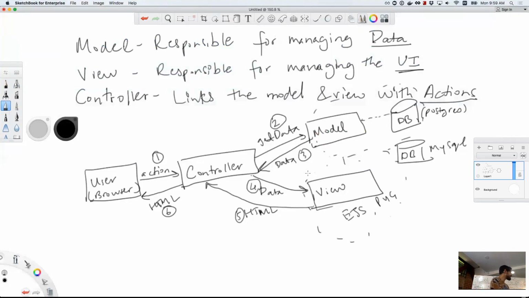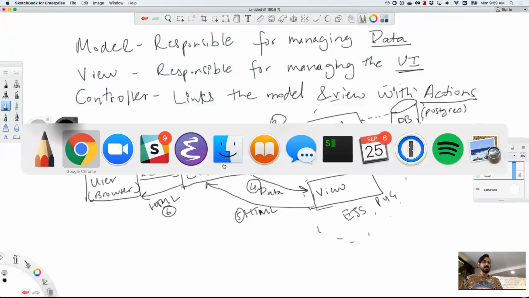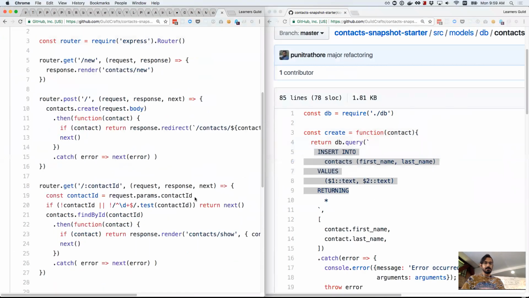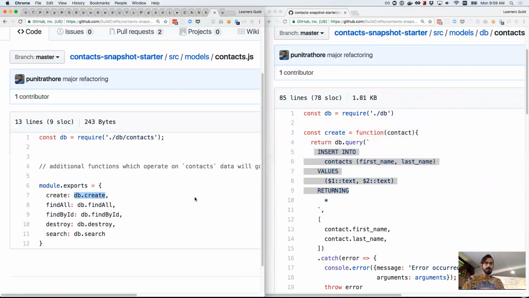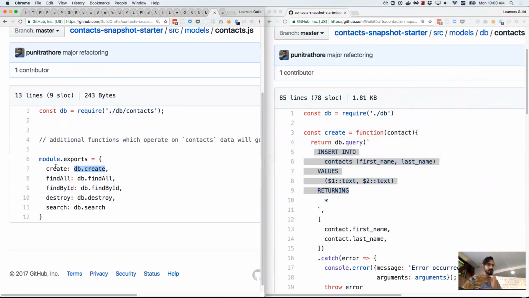That way you can change things and things still work, so long as you stick to the contract. When I say the contract, I mean this: so long as these functions on the left don't change, you can change all of the stuff on the right. Everyone is still going to call models/contacts.create and models/contacts.findAll.